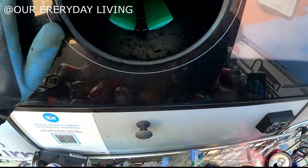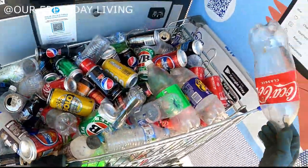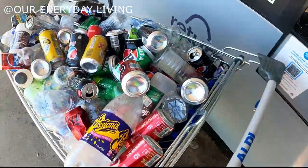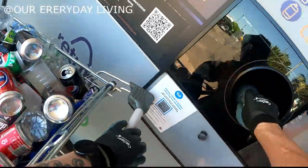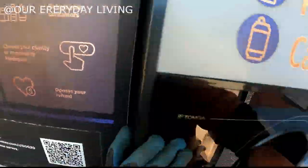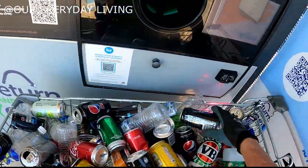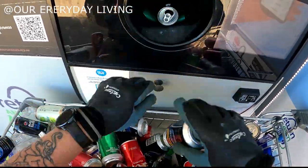What the devil? Come on, man. It's jammed up on me, this machine. So just bear with me. Put that in like so, that one in like so. It's got a big jam up. Put a few smallies in there. Damn, I don't usually do this, everyone. Just bear with me, I'll probably block the machine up. No, I freed it up. Woohoo! All free. That's why I don't like those ones that I've got to crush to get them in.